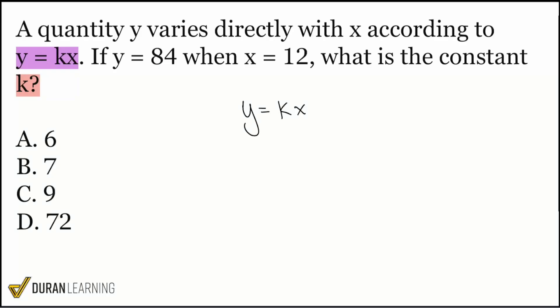So here's what they're telling us. We're trying to find K in this equation. And we know that Y is 84 and X is 12. Everybody, what is that P word? What is that word or that phrase that starts with a P that we're going to do with the values Y 84 and X is 12? What are we going to do with those two numbers? Yeah, we're just going to plug them in. We are going to plug those values in and then figure out what K is. Here we go. I'll go ahead and mark the Y equals 84 right over there. And in green, I have X equals 12 right over there.